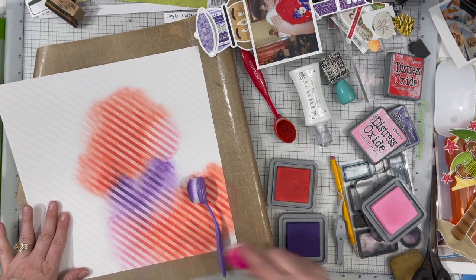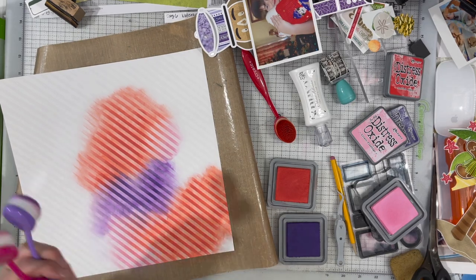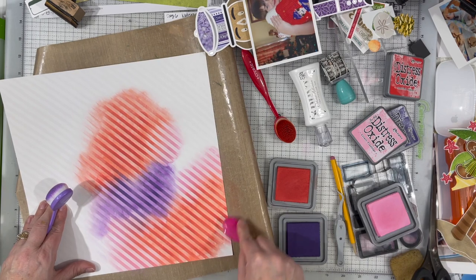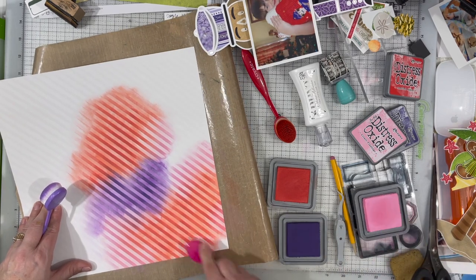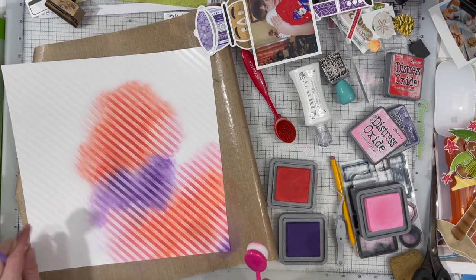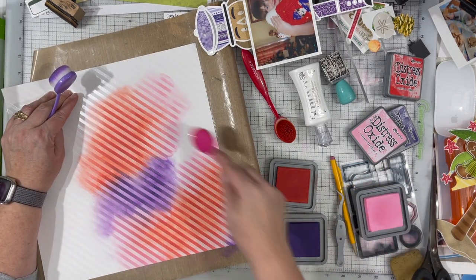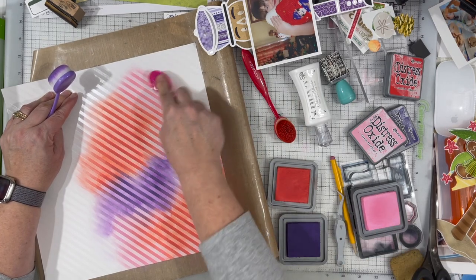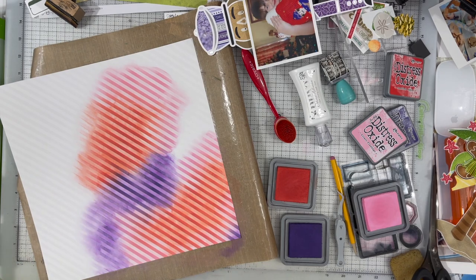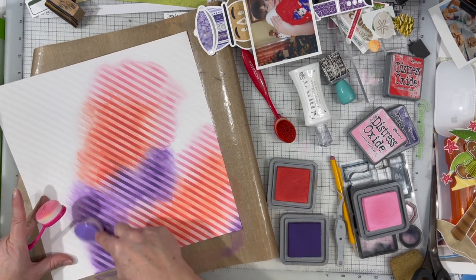Because the stocking is red and the nutcracker is purple, I wanted a background that had both colors, but the only paper I had that looked like that was none — so I had to make my own. I pulled out this paper that has a diagonal stripe resist, and I think this is a Heidi Swapp paper but I could be completely wrong. I do have a stack of a few papers with this kind of resist, whether it's diagonal or polka dot or whatever.